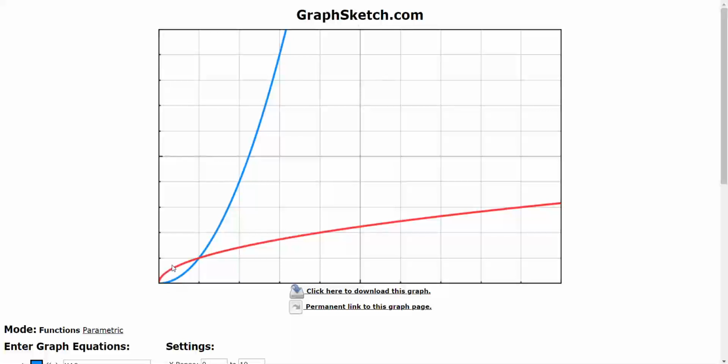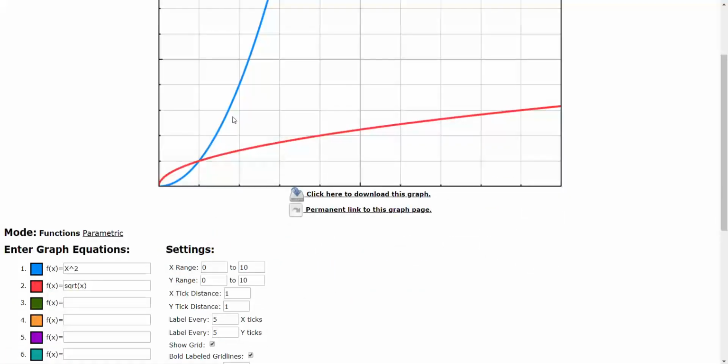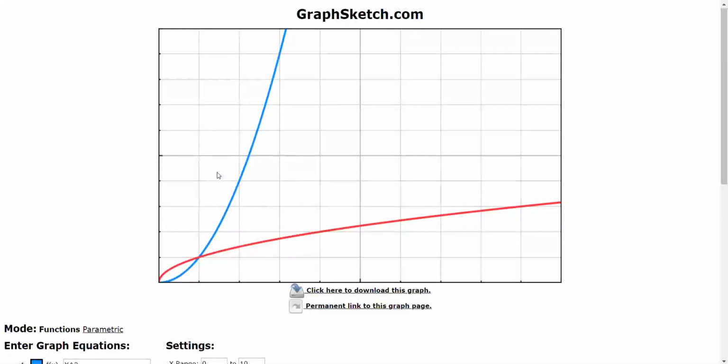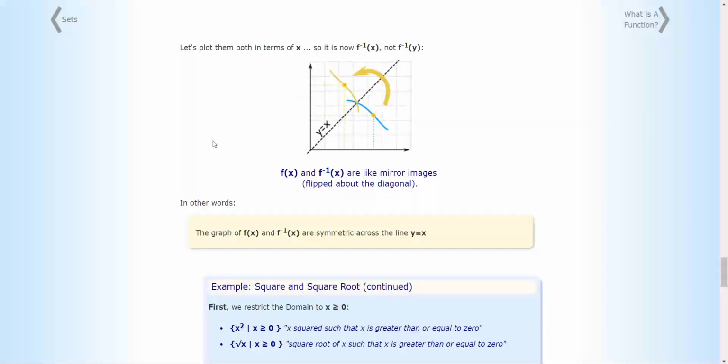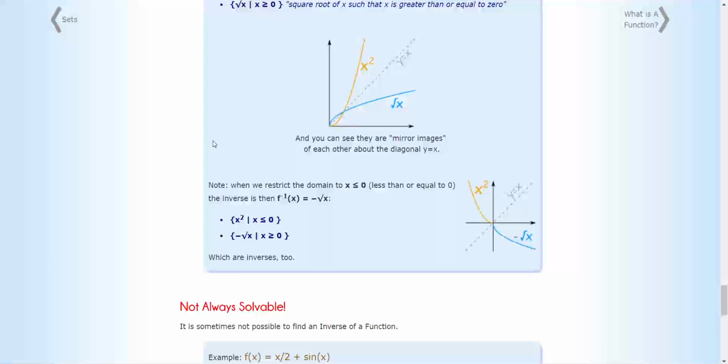So the blue is the square root of x. It goes this way, and then the x squared, the red line, goes the other way. So you would have a mirrored shape, in which if you draw a horizontal line, a slope that goes across these two, they're mirrored shapes. And that's basically how things would work, if you ask me.